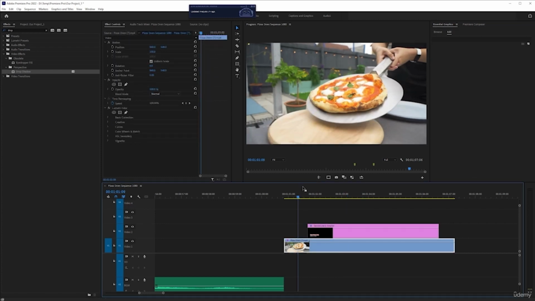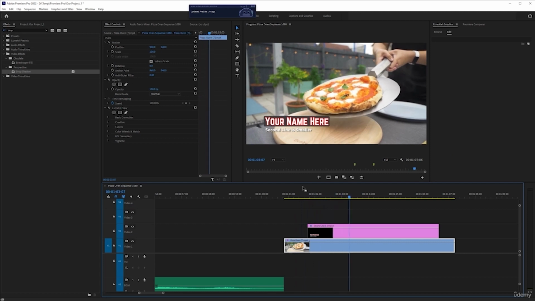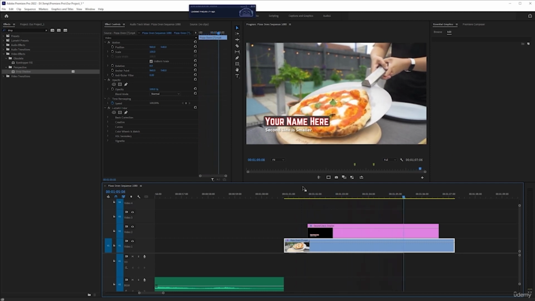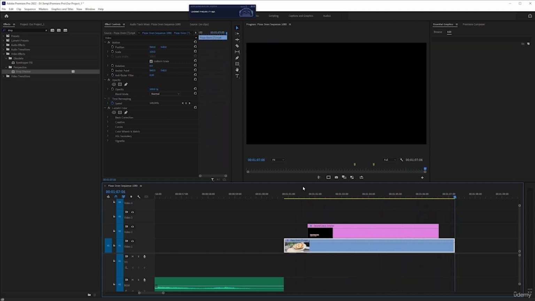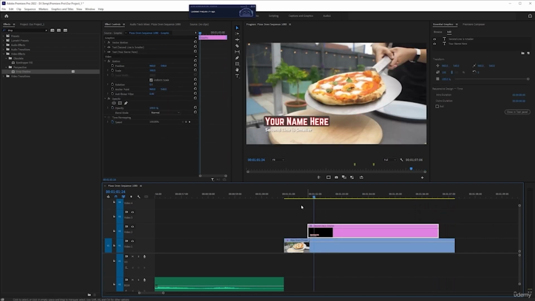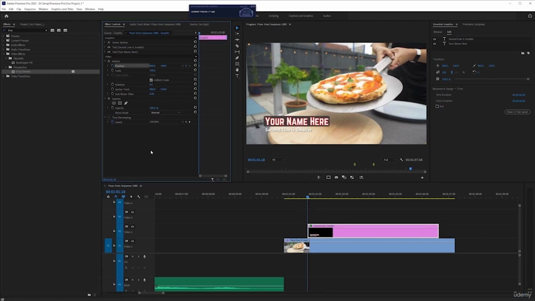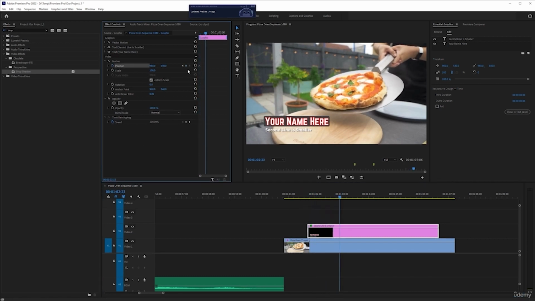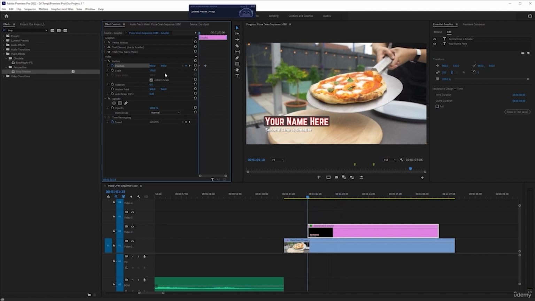So then, if we play it, boom, we've got our lower third already pre-made for us. And then it goes off. Now you know how to animate this. We can easily just set a keyframe right at the beginning, hit position, set another keyframe there, go back to the first, and maybe have it coming in from the bottom.